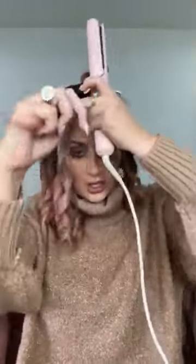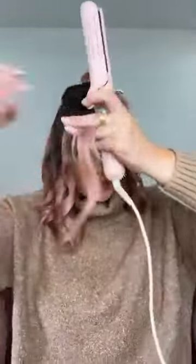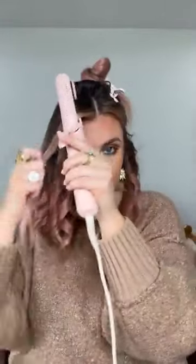Then I will wash my hair, dry it, or let it air dry. That's typically if I was going to do straight hair, I'll do it then. But I feel the most confident when my hair's curled. Actually, you normally see me with it in a low back bun if I didn't have time to do that.